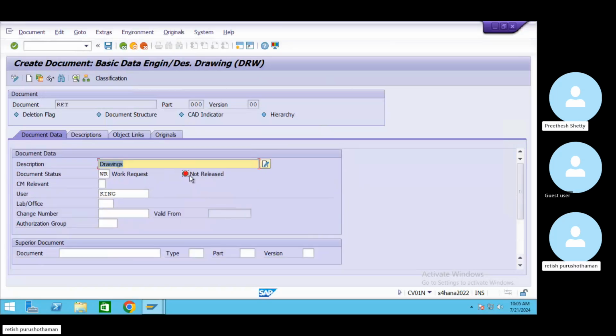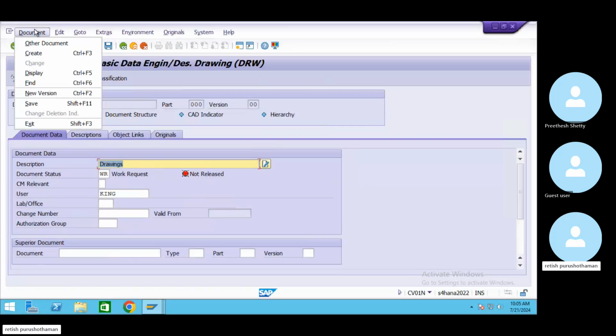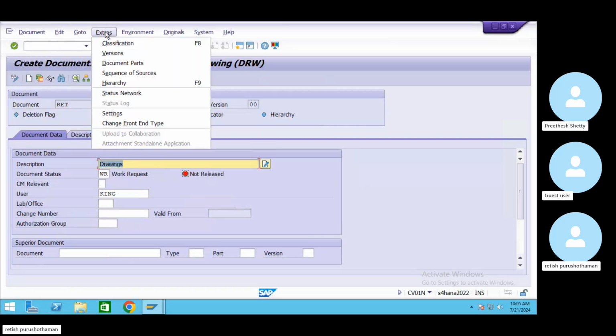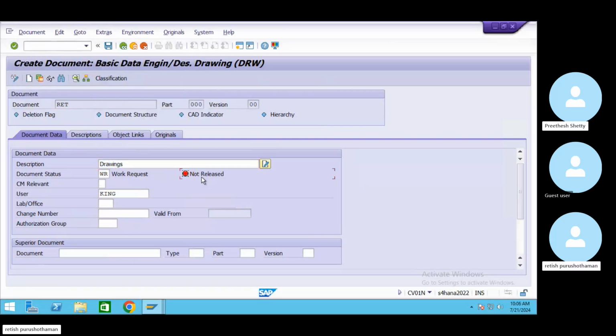And this is not released yet, so I need to release this, but I don't remember how to release this. This is not our module, okay? I'm not an expert in this. The DMS module is a different module altogether. So if you want to attach anything in the project system, then DMS itself will do this. Yeah, DMS you can use. How to release this?